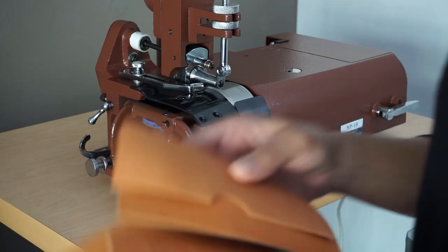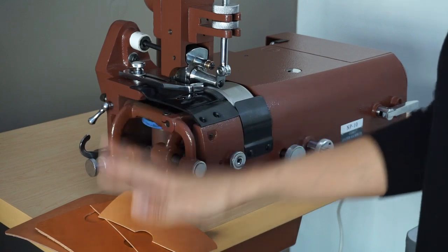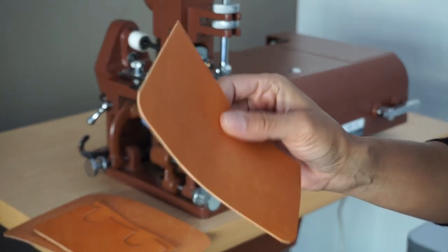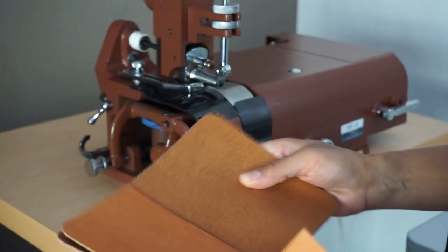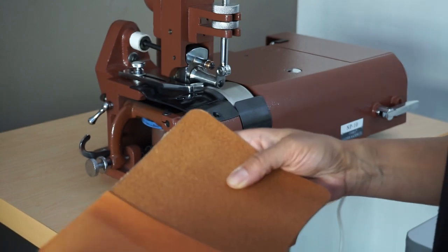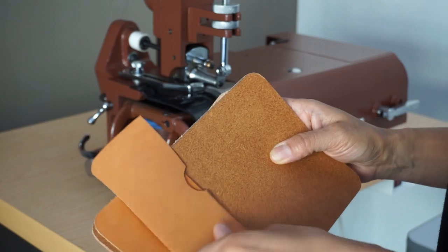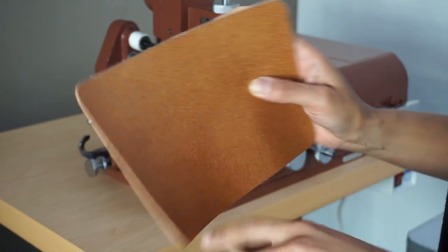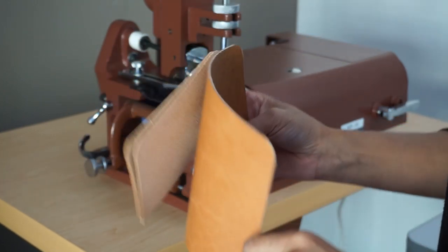So now that I have all of my pieces cut out, I'm gonna move everything over here to the skiving machine and trim down some of these edges. I decided to do a thinner weight leather for the interior just because I'm gonna layer it. I still don't want the base to be too thick, but I am going to skive down the edges just a little bit, especially around the base part, because this is the 6-7 ounce leather that we're using.